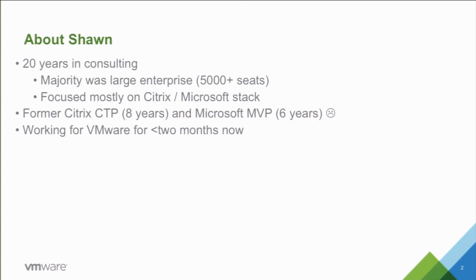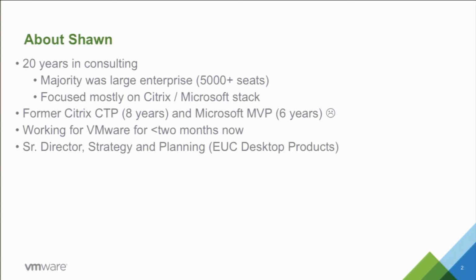Now, because I work for VMware now, you could probably say, oh, well, you're biased, and I guess that's probably true to a certain degree, but I've been working with them for 2 months, so I don't think I've got a lot of bias at this stage. My official title at VMware is Senior Director of Strategy and Planning over end-user computing desktop products.